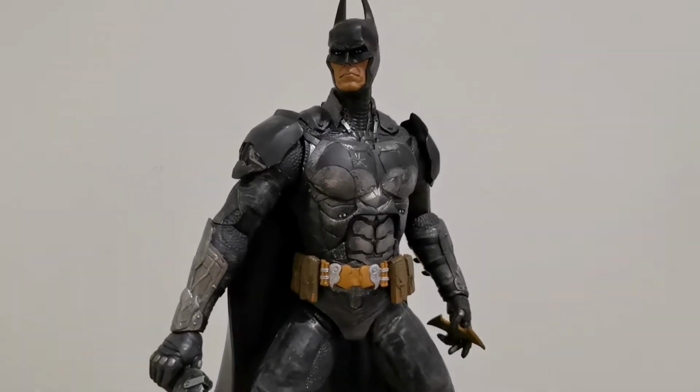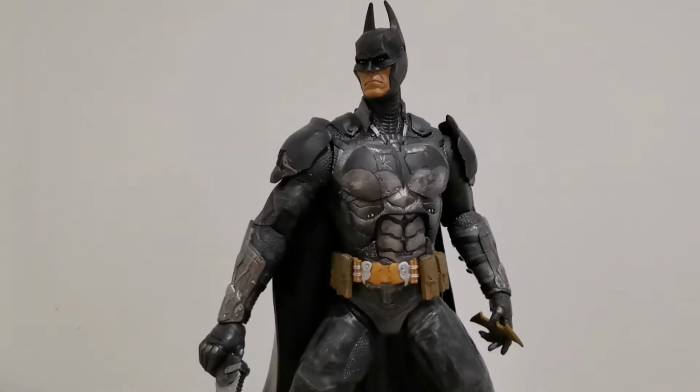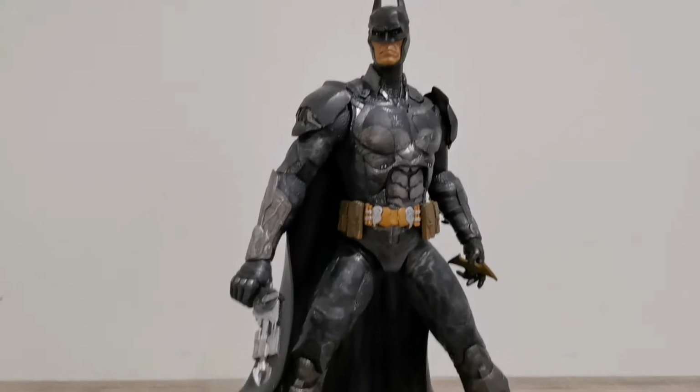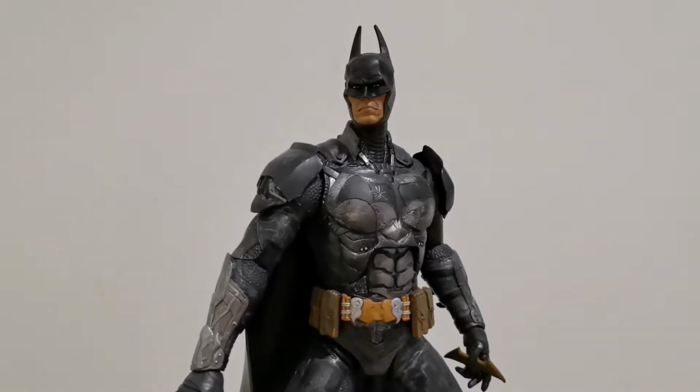This is an outstanding looking action figure. Stay tuned for the review.